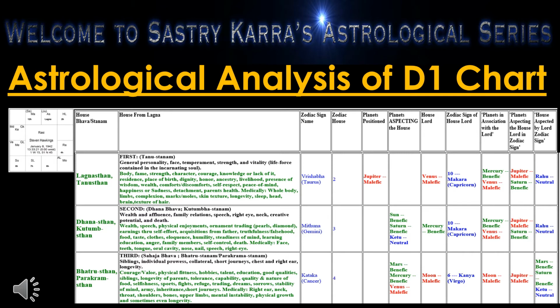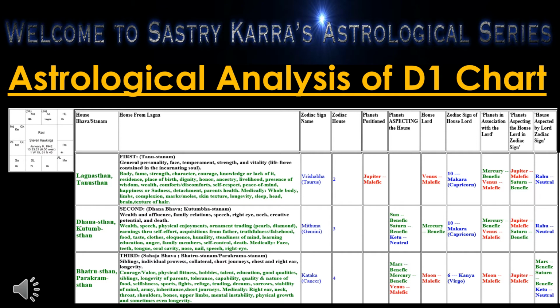And then who is the house lord? Oh, by the by, we have the next column, planets aspecting the house. No planets are aspecting the house, so it is empty. The next is who is the house lord? That means the Lagna-Adhipathi. Lagna-Adhipathi is Venus, and Venus is in the 10th house from the zodiac sign, that means the 9th house from Rashi Lagna, and it's residing in the house owned by the malefic Saturn. And then who is it associated with? The Lagna-Adhipathi is associated with Mercury. Mercury is the second and fifth house lord.